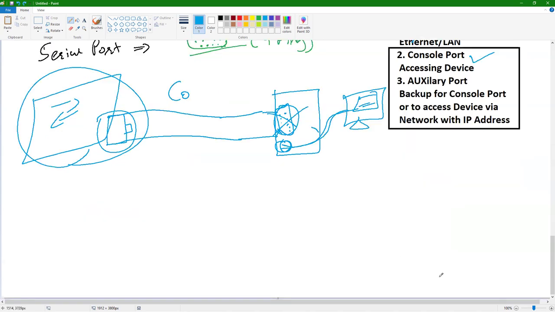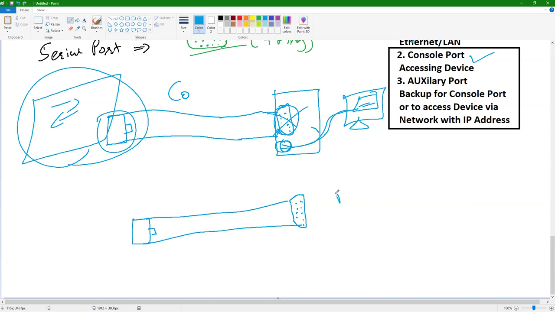So now try to understand how communication works nowadays. Again, as I told you, the console cable is mostly blue, a light blue, sky blue, whatever you can say. One side we again have the RJ45 interface, and the other side becomes serial.